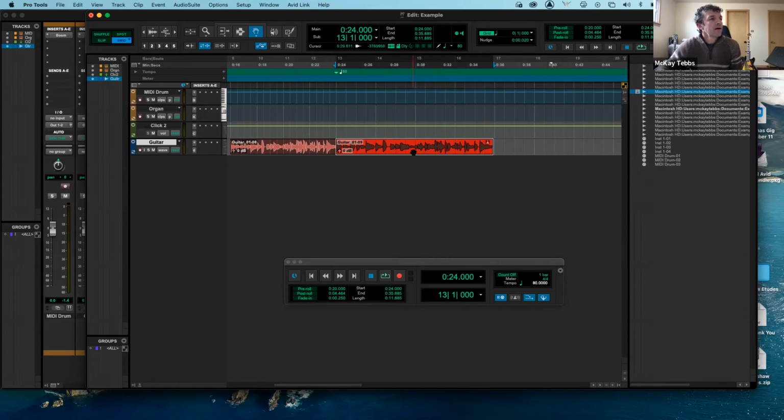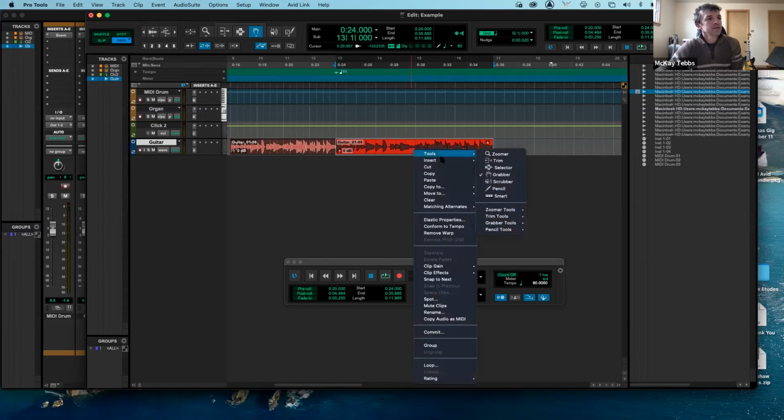And now, also, when you're changing pitch, you do have to be in X form. Have that selected as your Elastic Audio, because for some reason it won't work with the other one. So I have X form selected as my Elastic Audio. So now I'm going to change the pitch. Let's right click on the clip.